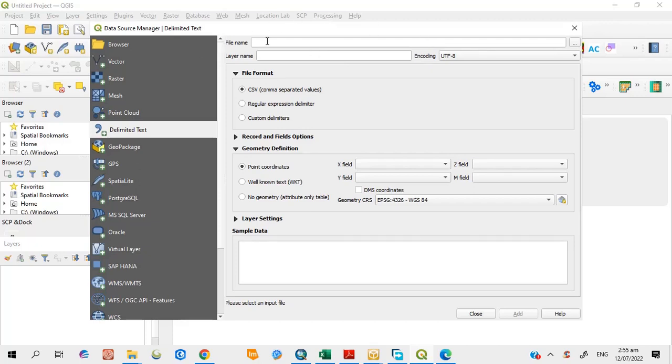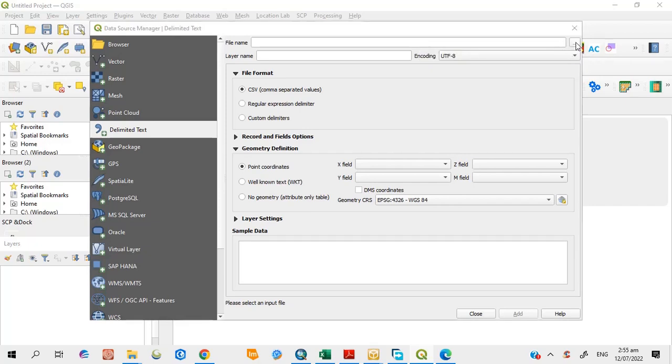The first information you have to provide is the file name. So you need to use your browser to navigate to the folder you saved your CSV file in. So if you look carefully in this small box, you will see three dots. Once you hover your mouse over it, you will see browse.